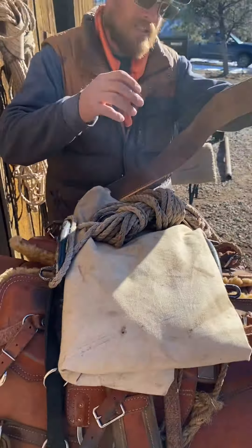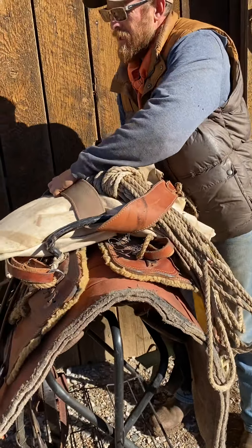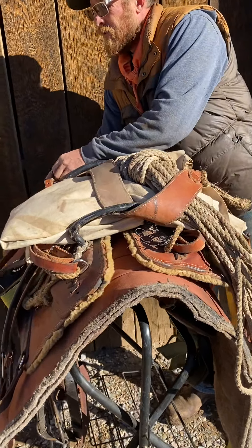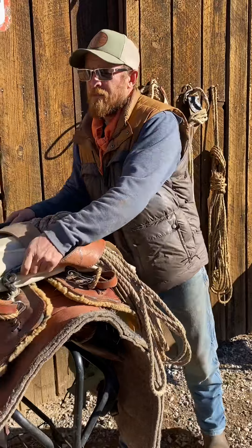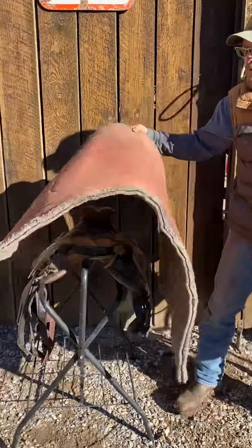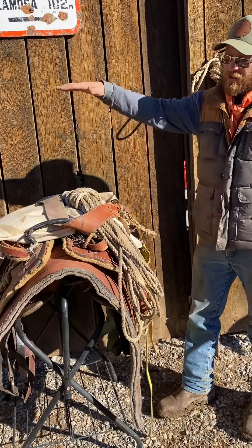It's going to be there when I need it in the morning. Then I take that breast collar and run it up under the back D, under the front D. If it's good and tight and pretty snug, I don't need to snap it into the front, but if you want to, it'll make it stay. I've stacked these up on a log — I put a pad down so it has some air to dry, and I can set two or three saddles up on a log to get them off the ground.